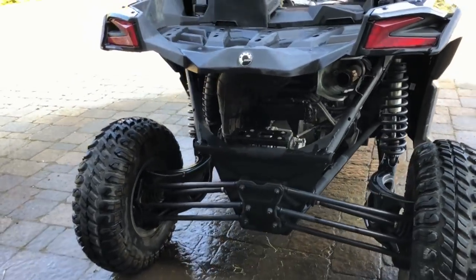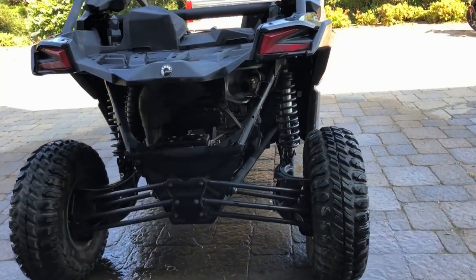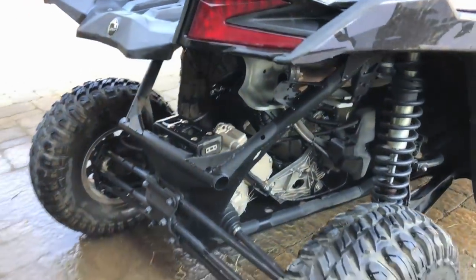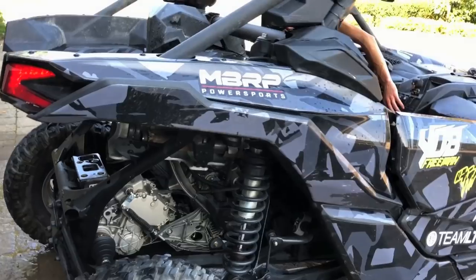That's what it looks like with no silencer on the back. You want to start it up? Don't rev it up yet though, we don't want to scare the horses. Or do we?